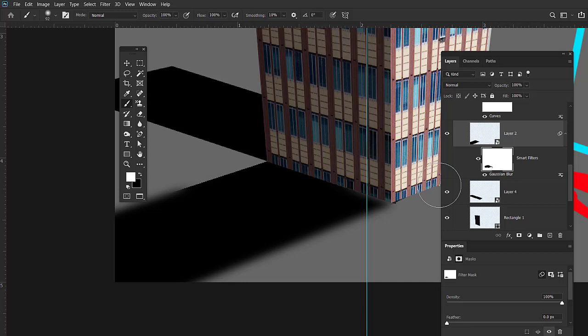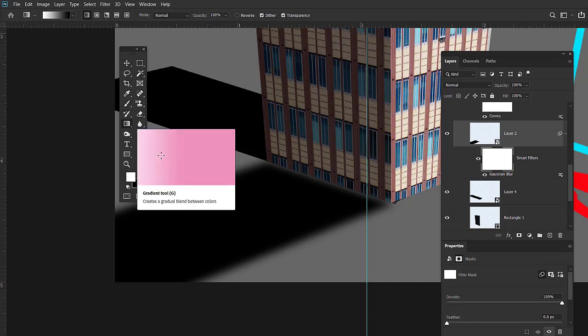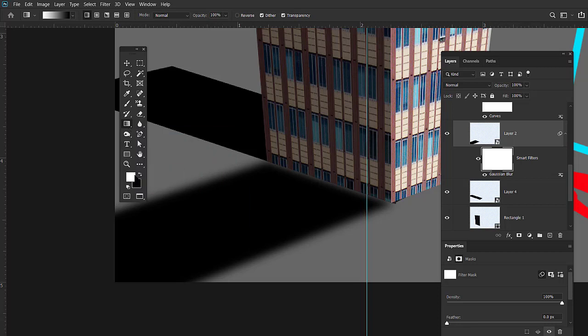So I'm going to fill this layer with white. Alt backspace or Alt delete fills with the foreground color. Control delete fills with the background color. So if I go Alt delete or backspace, it fills it completely. Now what I want to do is make a gradient along here. Hit the G key for the gradient, or it's the 7th tool on the left hand side in a double layer. I want to make sure I'm filling from foreground to background.